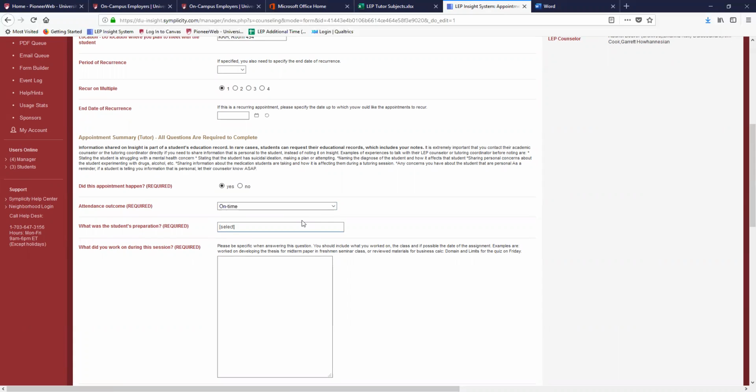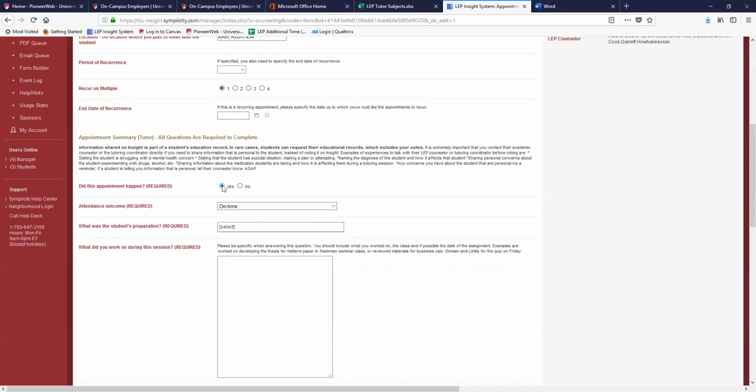Now, even if the student cancels ahead of time, I still want you to go in here and state whether or not this appointment was canceled. That's important information for us to track, and Insight is our only tracking mechanism right now. So always, always, always, regardless of when the student cancels, fill out that cancellation in here, as well as in the other cancellation form. There's just two ways in case Insight goes down that I can track that.